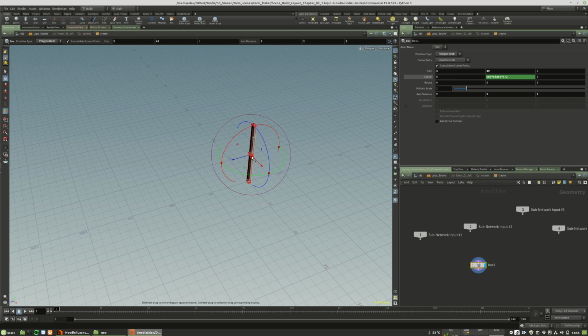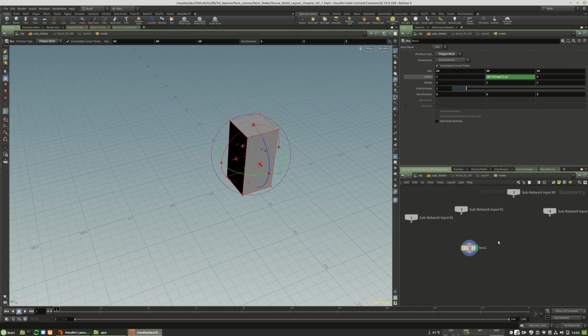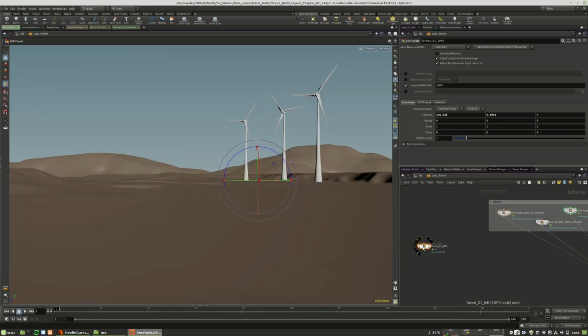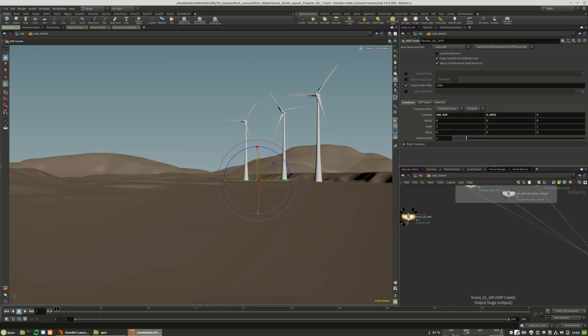And of course, it's only a dummy representation. I will give it some scale, 20 meters by 20 meters. Oh no, that was the center, 20 meters by 20 meters, just to have a box. We will not use this box for rendering, but for placement and for blocking out our shot.